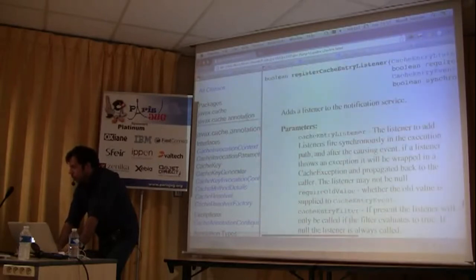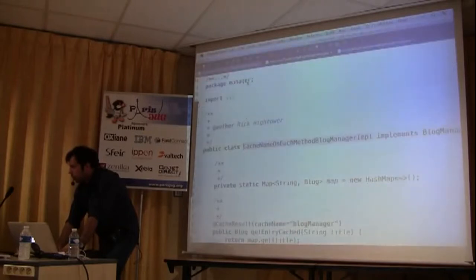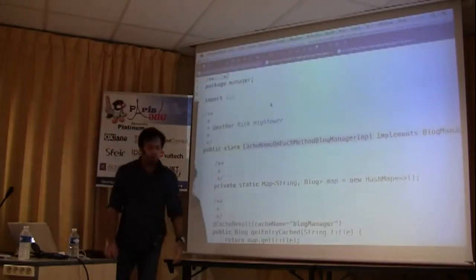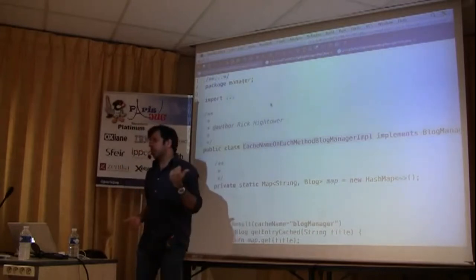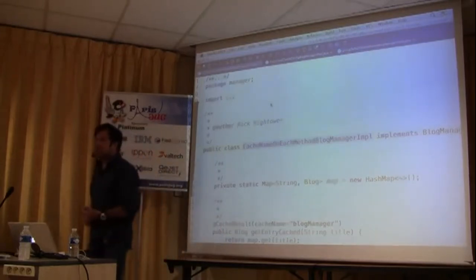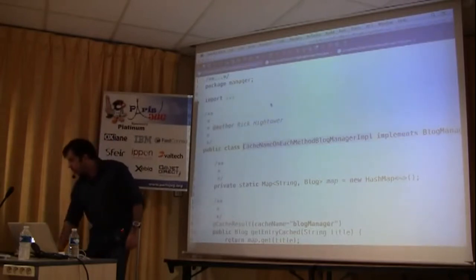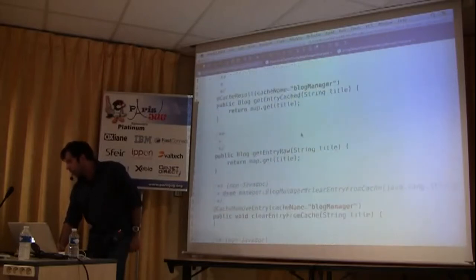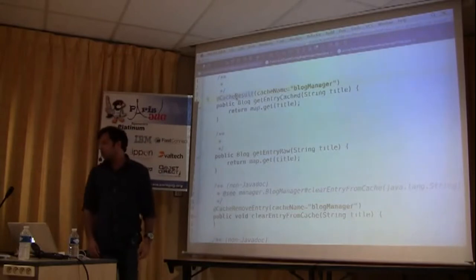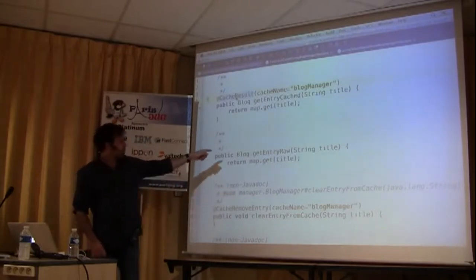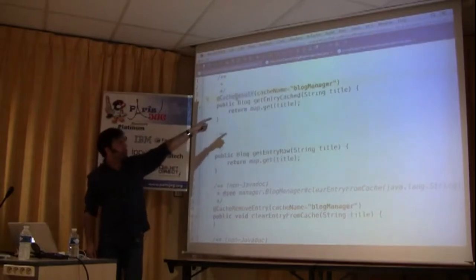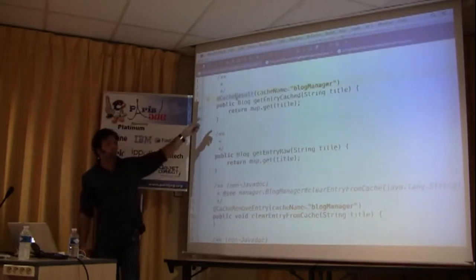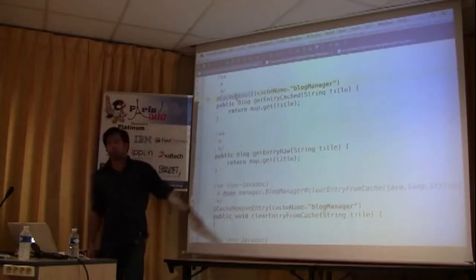Before I do this, let me show you some of the code. What I'm going to show you here is actually a part of the TCK. It's a part of the JSR 107 TCK testing for annotations and how they work. So for example, this class here that does some stuff. What this annotation basically means, if you annotate a method with cache result, every time that method gets invoked, the result of that method, this one up here, get entry create, get entry cached. Every time that is invoked, the result of that method gets stored in the cache, right?